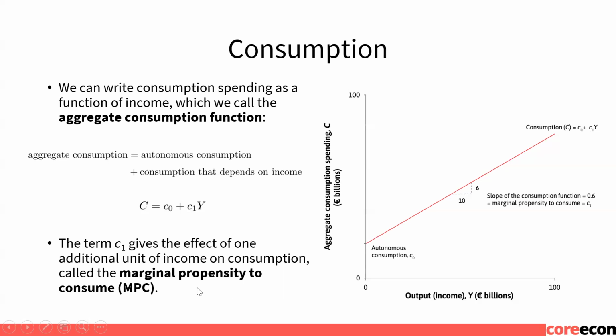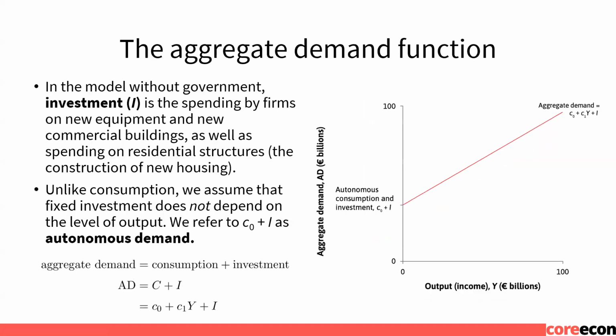And that we call the marginal propensity to consume, MPC. That's going to become a very important constant in a second, but for now, we can estimate it or look at it in terms of the change in income. So if you were to increase income, the national income by 10 units here, so 10 billion euros, how much does consumption change? Well, it changes by 6 billion euros. So 6 divided by 10 gives us a marginal propensity to consume C1 of 0.6. So it's telling us the effect of one additional unit of income on consumption, pretty much.